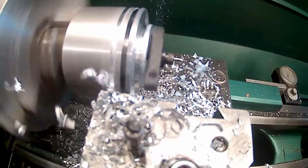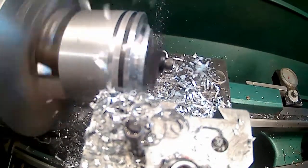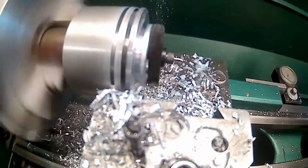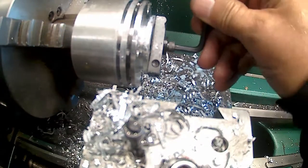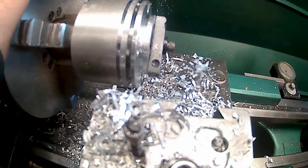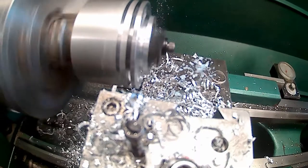Into the hole. What I was afraid of, going through those holes. I'm gonna have to slow down. See if I can tighten that up. Here's a smoking now. Yeah, I'm gonna have to kick back to the 360. I kind of wish I had a 400. Just getting too aggressive on it. Spinning on the mandrel.